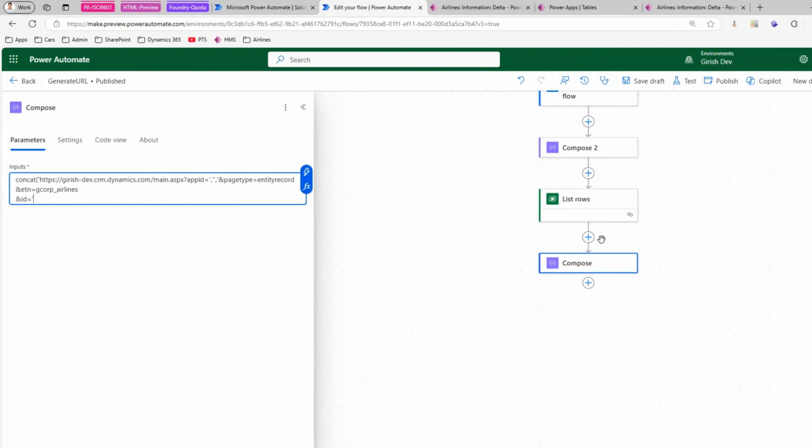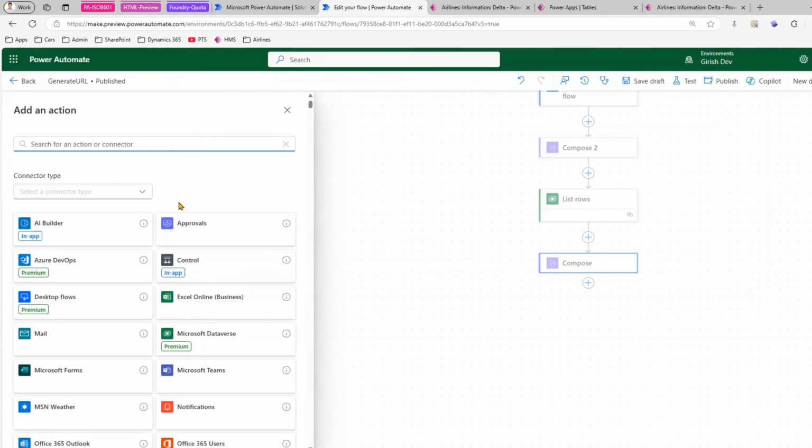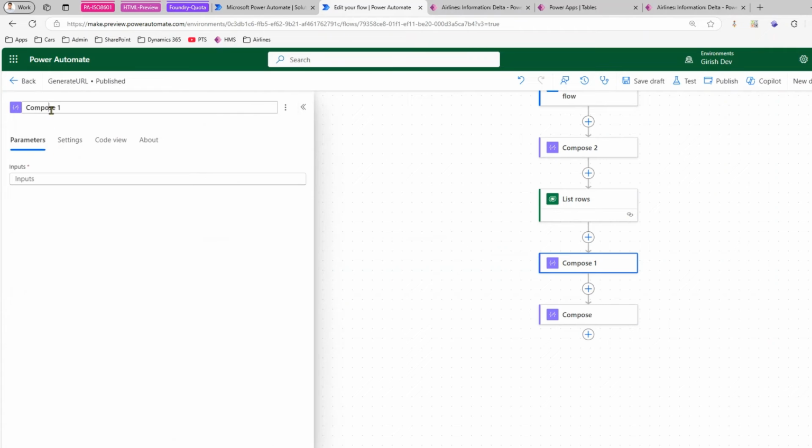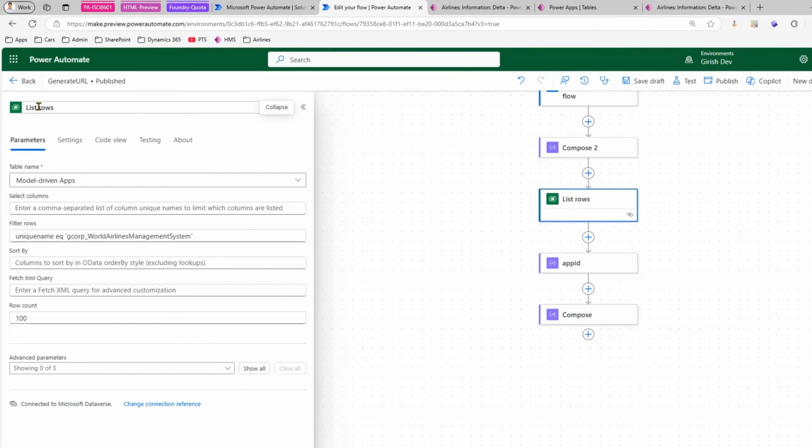Now for the app ID, let's use another compose from here, and let's call this app ID. So how do you get the app ID? We need to get the first item from this list rows. Okay, so I'll just call this list rows.